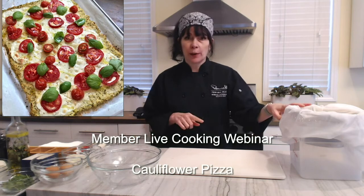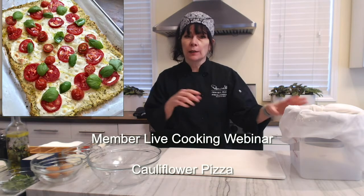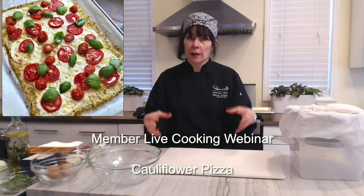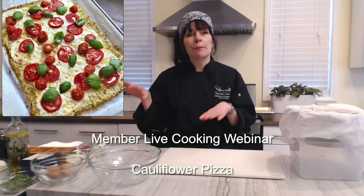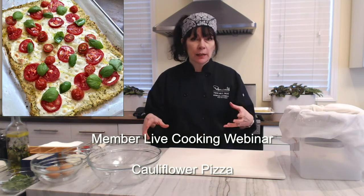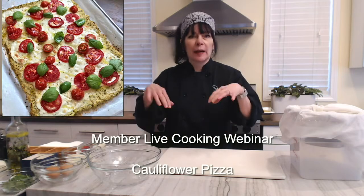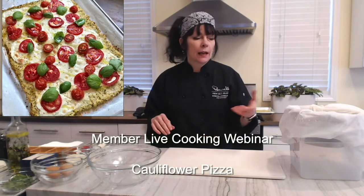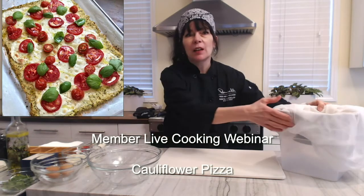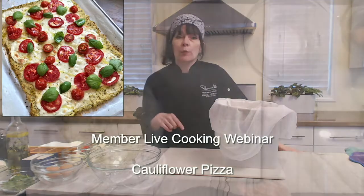I've already prepared this rice. This is a whole head of cauliflower and I cut the florets up kind of small because it just works better. I put them in batches in my food processor fitted with a metal blade, then process them by pulsing, which helps because it makes the cauliflower drop back down and connect with the blade. I put this all in a bowl, covered it with saran wrap, and microwaved it for five minutes.